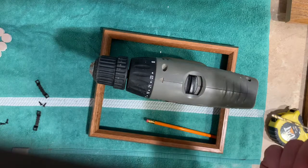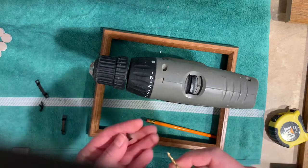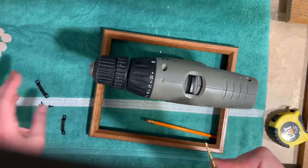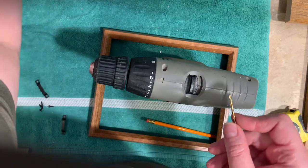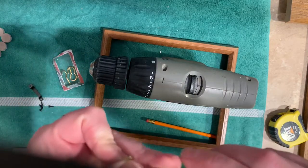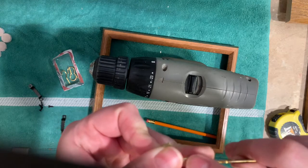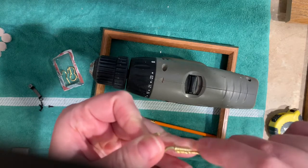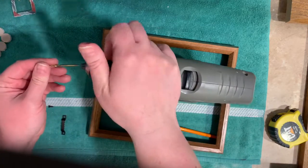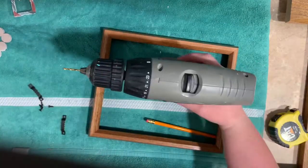This is my bit that I'm going to use, and I know it's a good size for both the hangers because it's similar in size. It's slightly smaller, it looks like, than that hook, as well as these hooks here. This customer has requested gold hooks, and you'll see it's about the same size. The pokey parts that stick out on the screw are about the same size, so it works well. So I want to screw that in. Make sure it's nice and tight, and we get to drill.